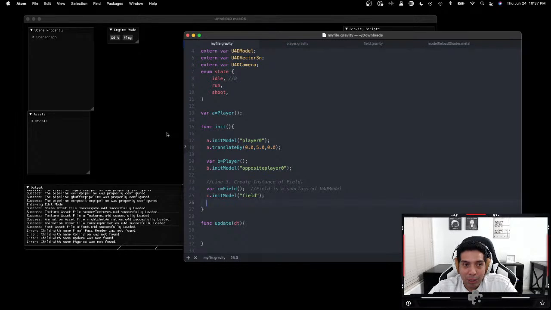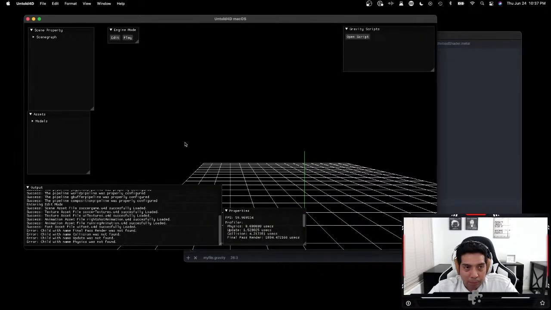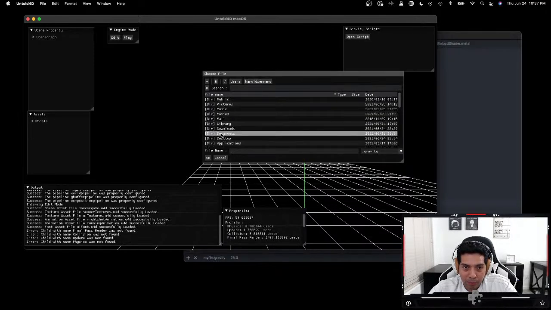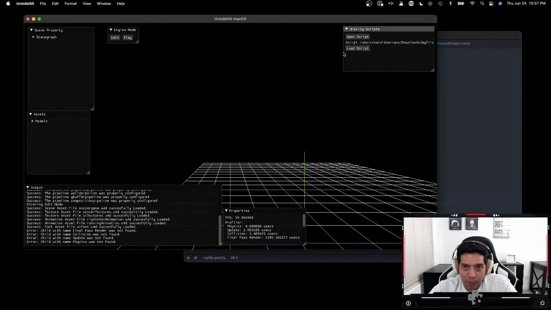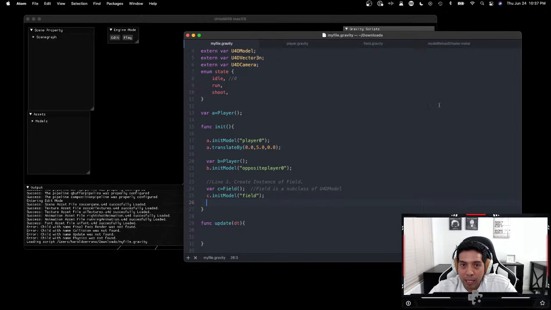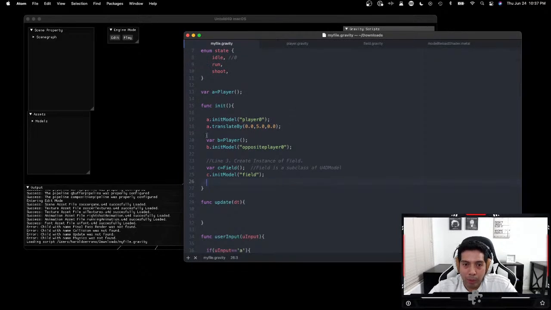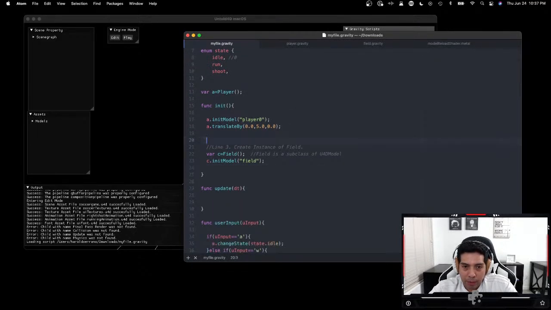So let me show you what I have here. Again, I added an editor. So I'm gonna load up the script. Let me just go to the script. I'm gonna load it, and I'm gonna play it. And now what's gonna happen is that, according to the script, I'm basically going to show a player and a soccer field.